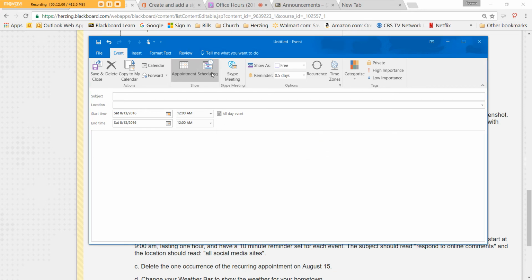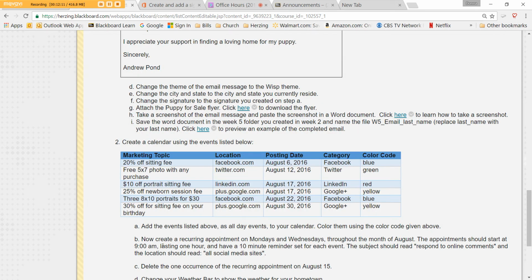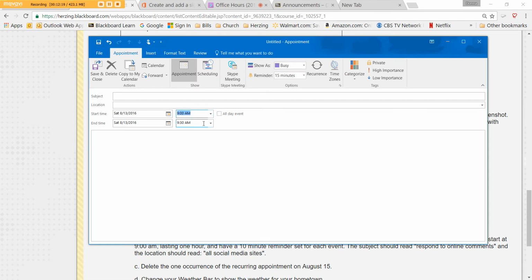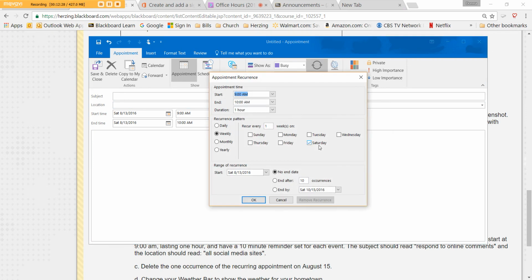Now for the recurring one, instead of having all day, it was supposed to start at 9 a.m. These are all supposed to start at 9 a.m., lasting an hour. So make sure that this goes to 10, and then you're going to check recurrence.